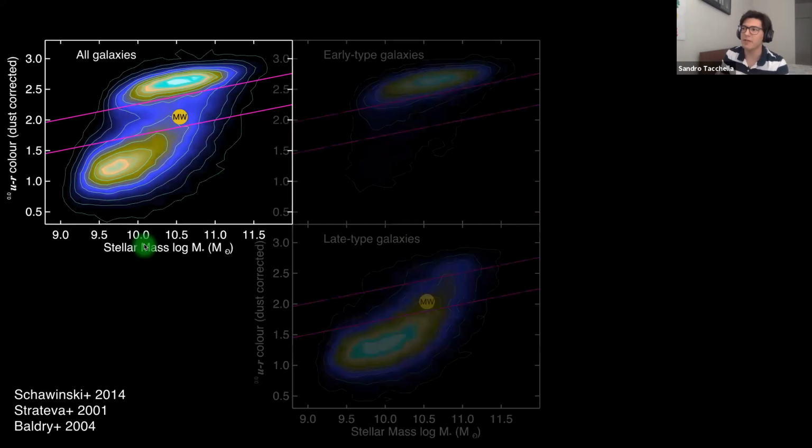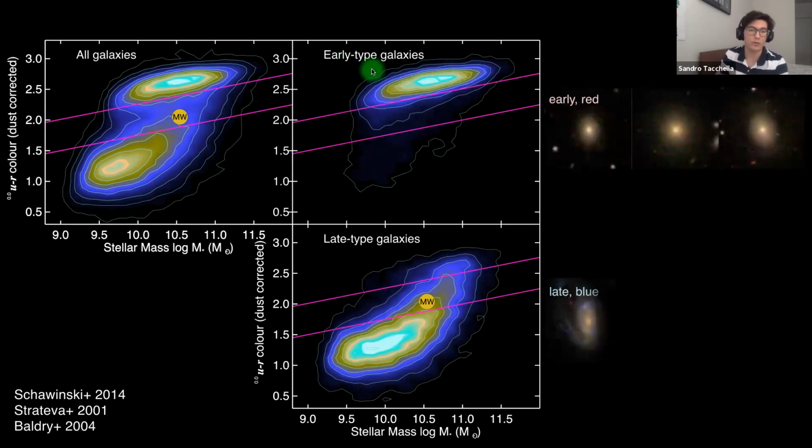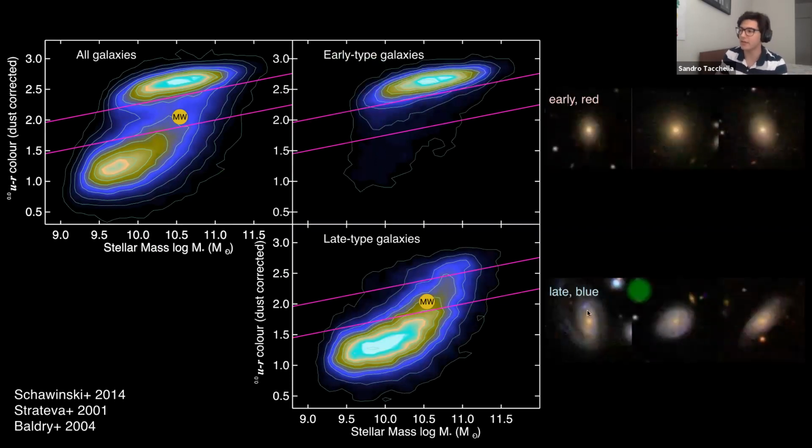We can, of course, also split the galaxies according to their morphology. And so Kevin's paper basically uses Galaxy Zoo to classify galaxies as early type galaxies, so galaxies with no spiral arms, and galaxies that have some kind of spiral structure, which we usually call the late type galaxies. And you can see that the early type galaxies are clearly up here in this red sequence, and the late type galaxies are dominating this blue cloud down here, with an extended arm through the green valley.